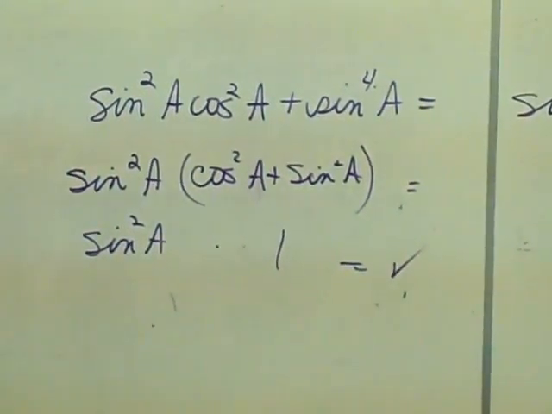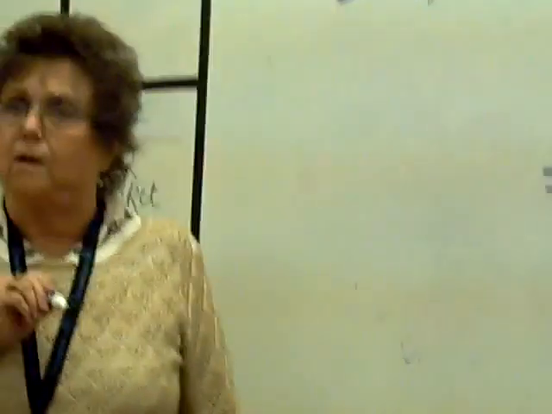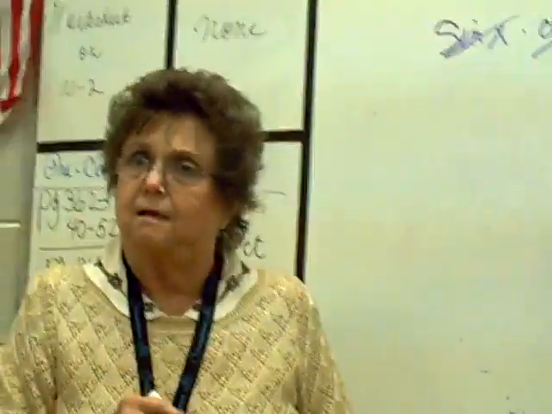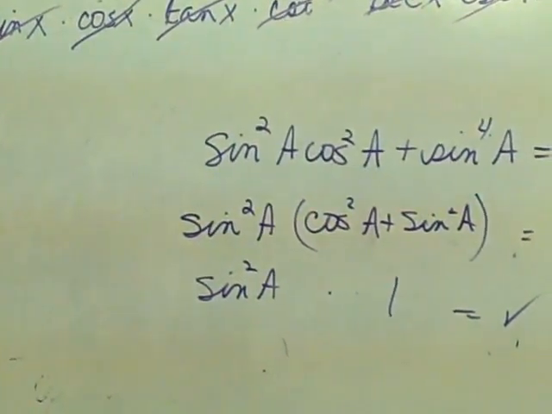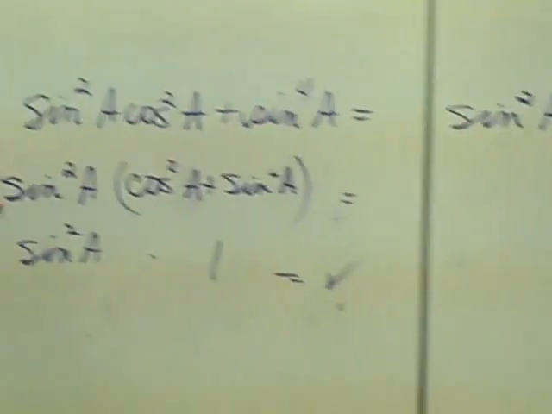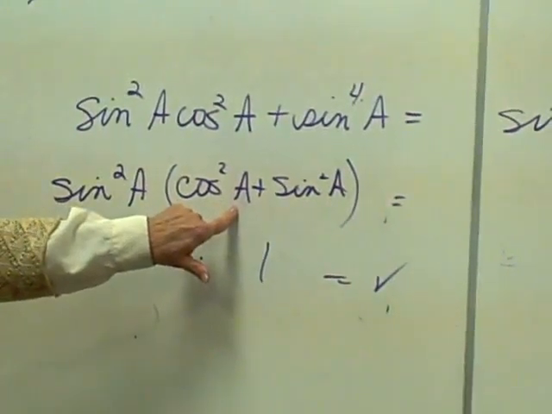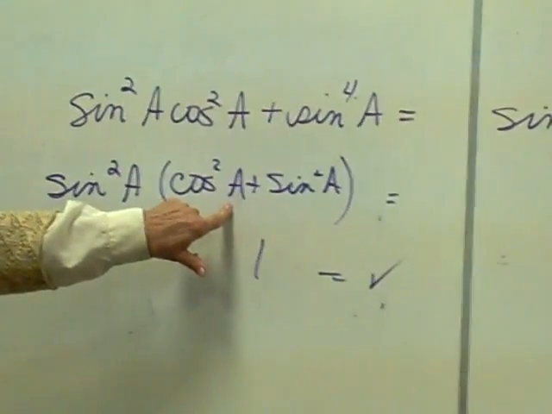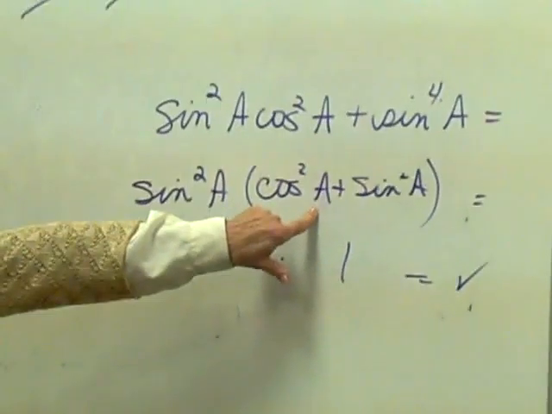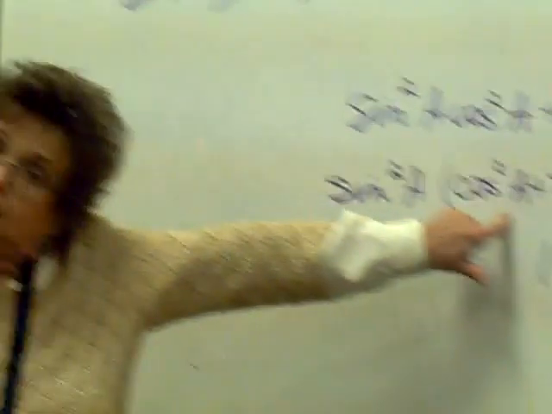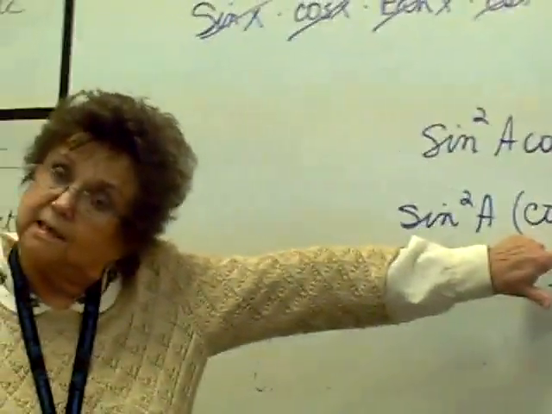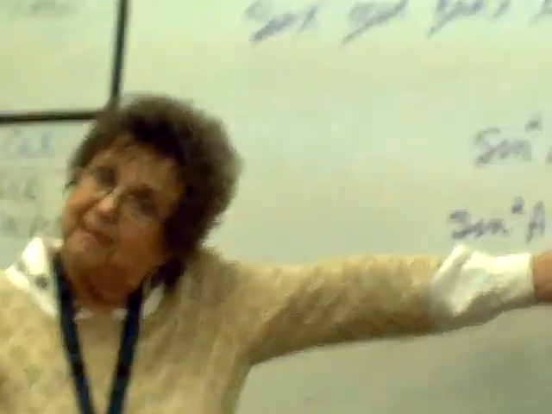Put a check when that side matches that side. What? You lost it after the second step when you did the common factor. You don't know how I took that out? No, I knew that one. After that, you look lost at your identities. Right, I see that, but that equals 1. And that identity times 1 is sine squared A, which equals sine squared A. Oh, so you just dropped the other one?